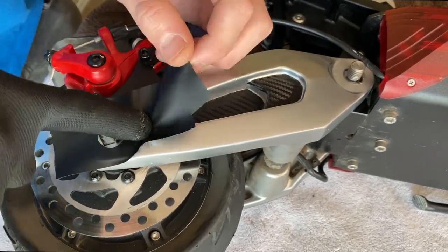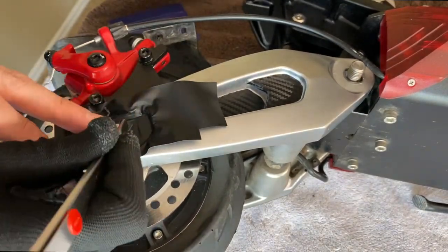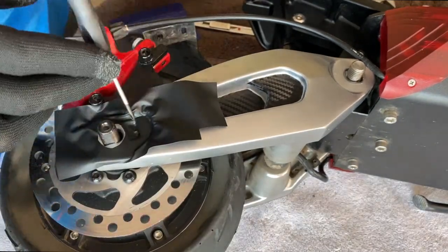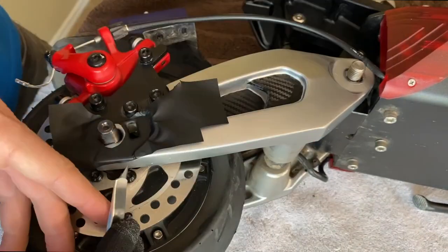One thing that I really like about working with wrapped vinyl is that you don't have to worry so much about making any mistakes, because if you do, all you have to do is lift up the vinyl, apply a little bit of heat, and it goes back to its original form. So if you're a beginner like I am, you don't have to worry about wasting film because it is very, very forgiving, like I said.